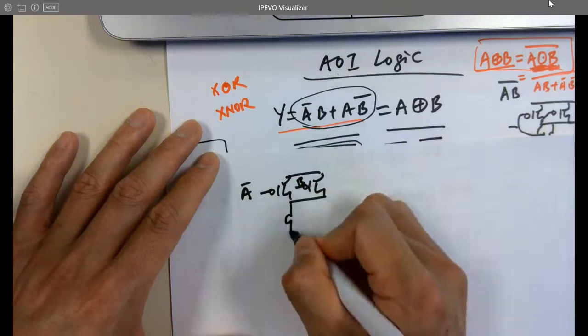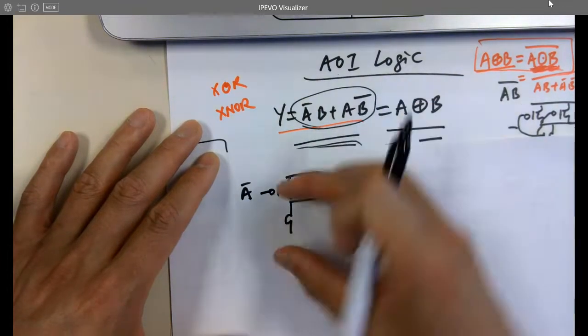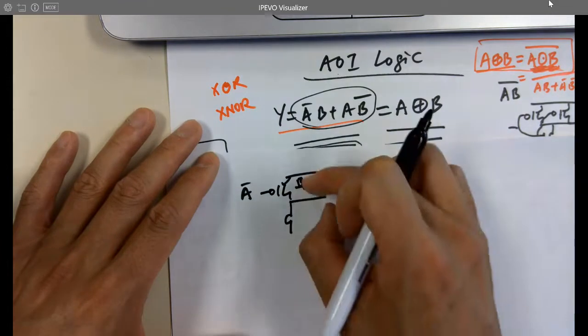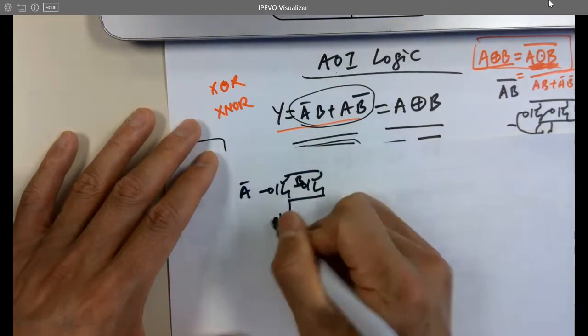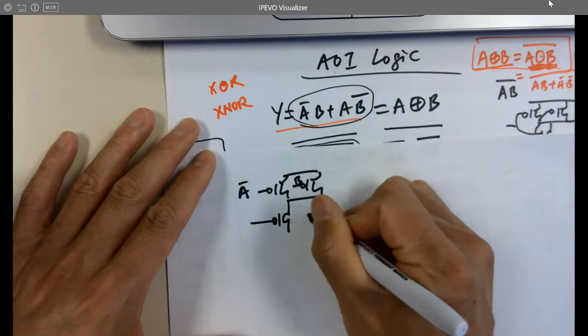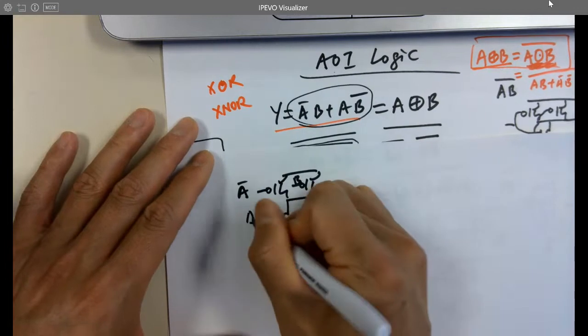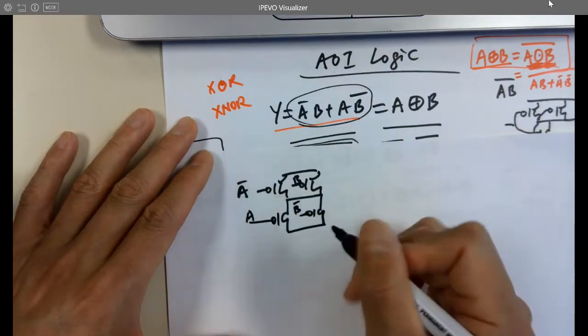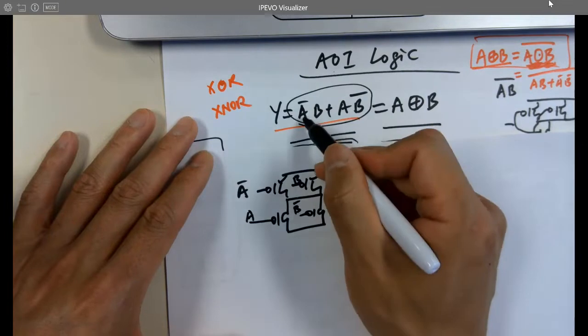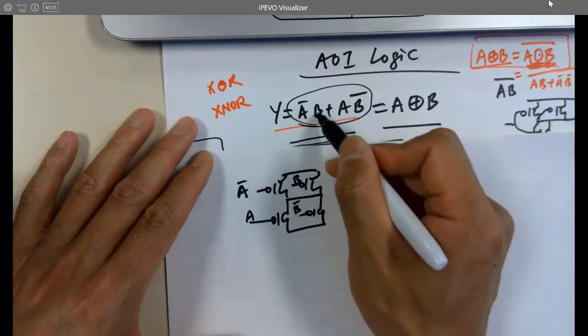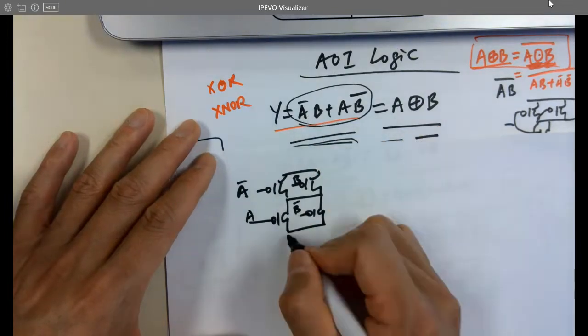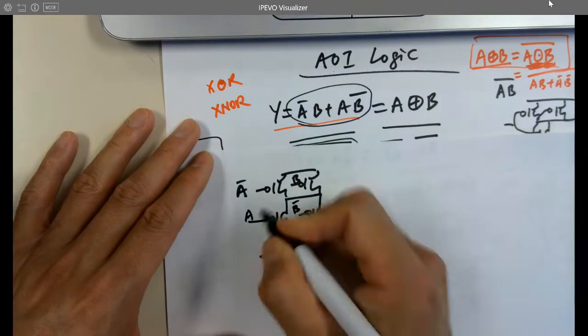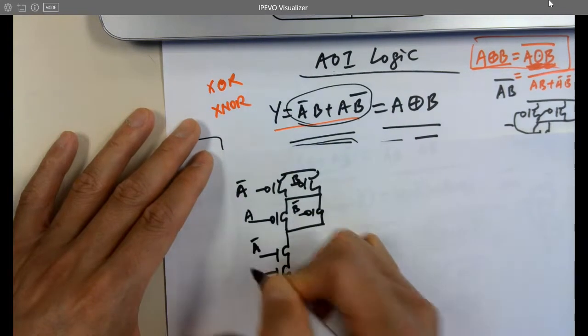So need these two in parallel, but also for the entire thing here in series with the top one. This is A, B naught. Now A naught B is AND logic, so they need to be in series. A naught B.